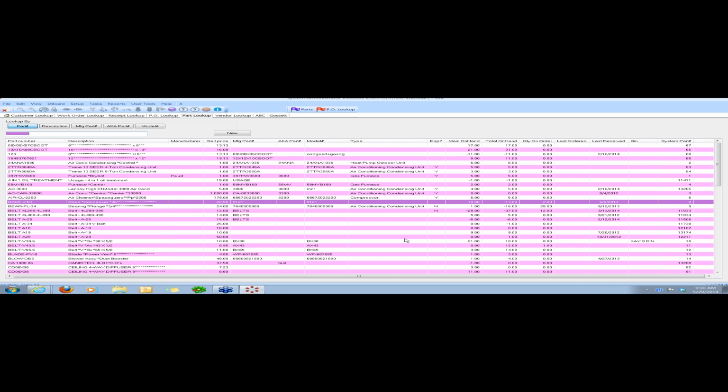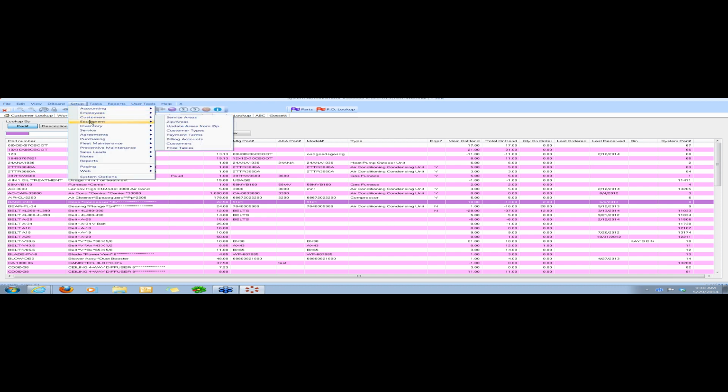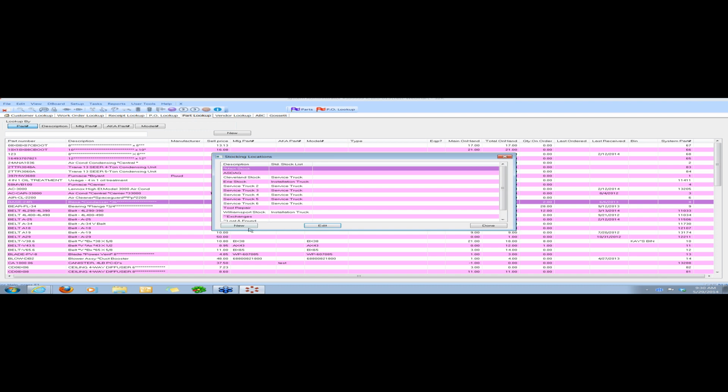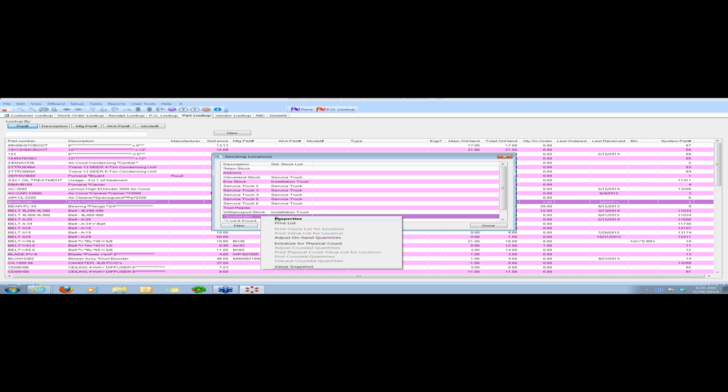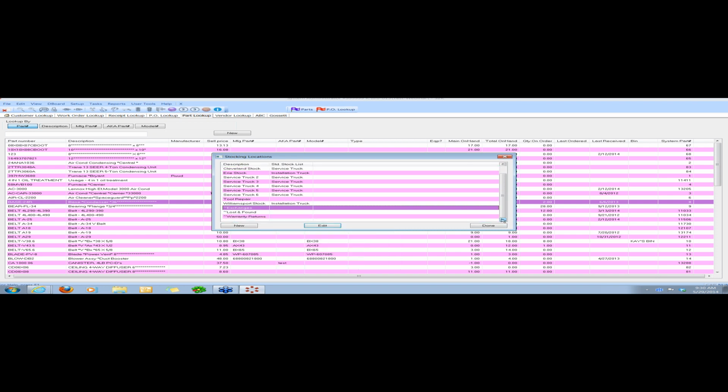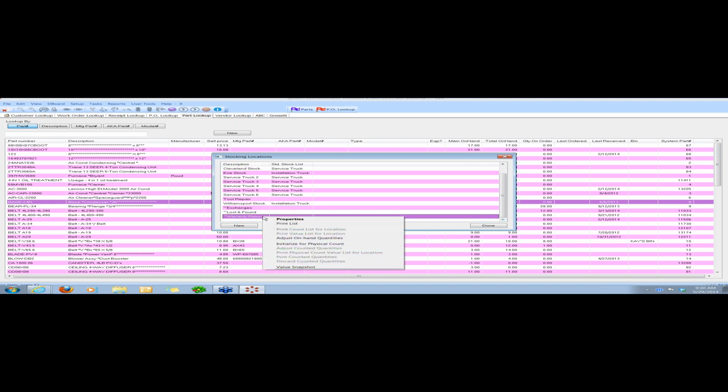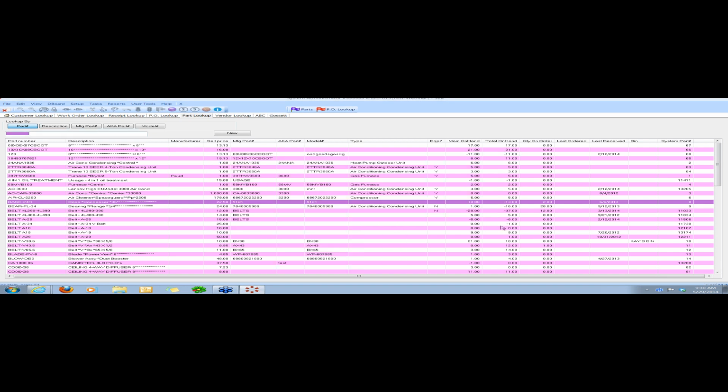Okay. On the inventory, under Setup, Inventory, Stocking Locations, we've now made it possible for you to right-click and adjust on-hand quantities for the exchange location and the warranty location. In the past, the only way you could do it was to actually create your purchase order, taking it back to the vendor. But in some cases, we know that you don't take those parts back to the vendor. The vendor doesn't choose to have you bring them back. You throw them away. So now you have the ability to adjust the on-hand quantities by right-clicking.